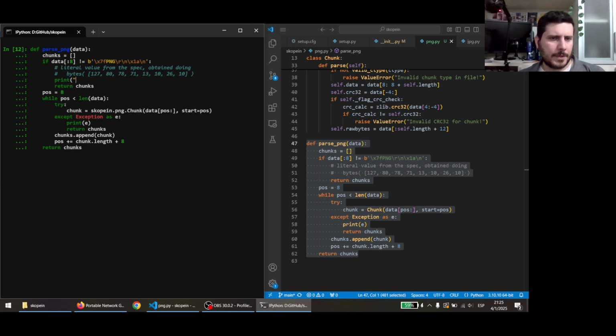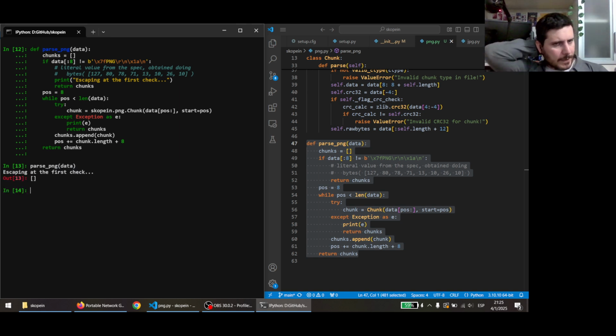I love print debugging. That's actually, so. Yeah, why? Why is that?